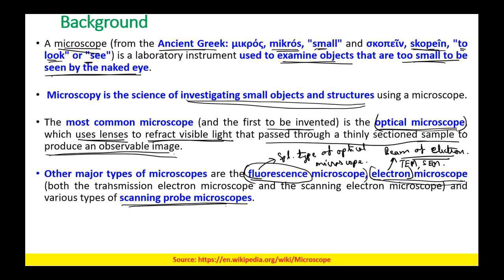Then there is another type of microscopy, scanning probe microscopy. In this we have AFM, atomic force microscopes, which work using the scanning probe method. However, in our course we do not have AFM microscopy, so we will not be discussing it. However, if I get 1 or 2 extra classes at the end of the course, then I will try to cover AFM microscopy, because this is also an important microscopic technique used in biology.